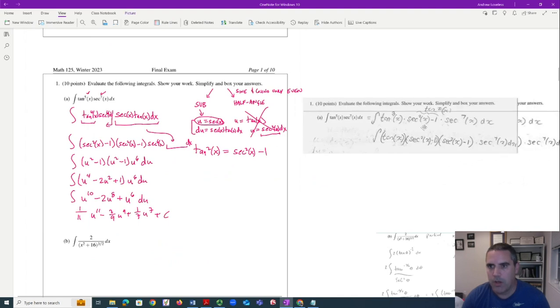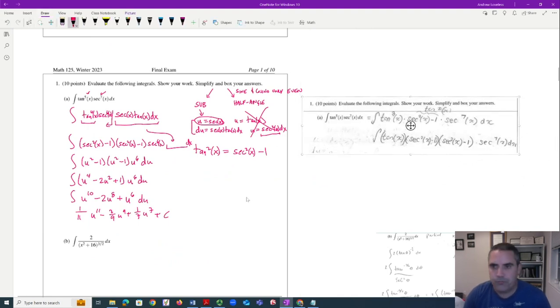So I'm grabbing a random one here. It appears to me that this student just immediately started using identities. So they had a misunderstanding of the goals. All right, the first step is either you're doing a half angle identity, and that's if it's even, or you're pulling out the derivative. So they did not pull out anything to start with. They just started randomly applying identities. And so if you're in that boat, it's just not going to work. You have to have the idea. So that's a preparation thing, I think, not so much a mathematical skill.